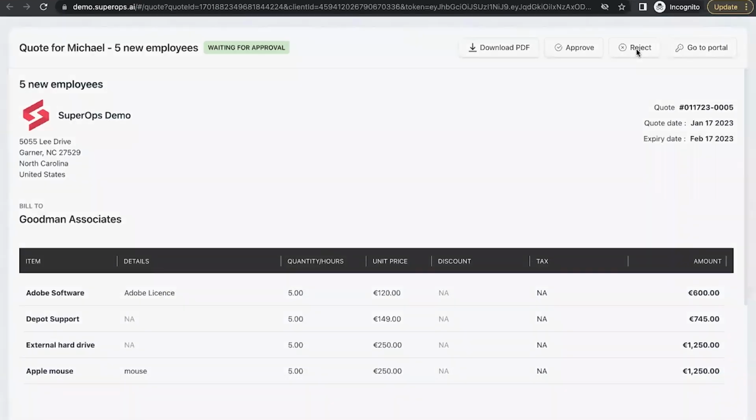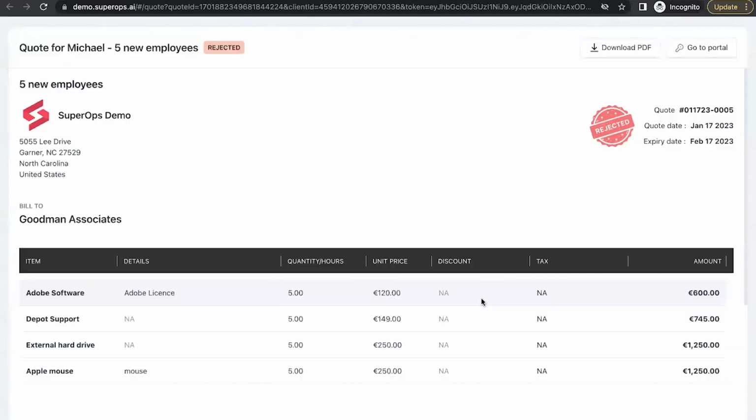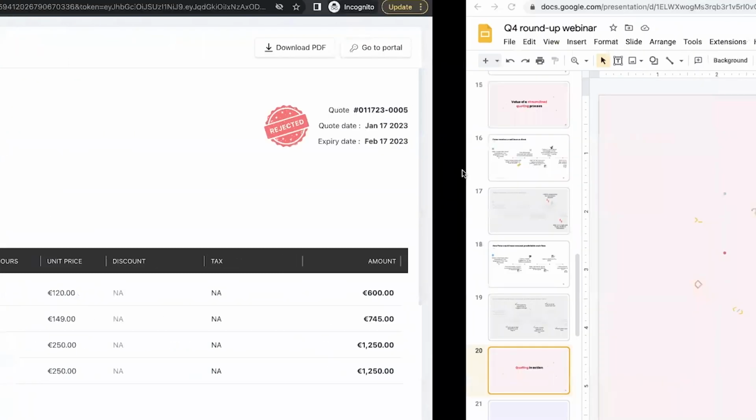So I want to reject it, and I want to mention that I want to find something that's less expensive. So what I've done is, as Michael, the requester, I have rejected the code, and I have also mentioned the reason as to why I rejected the code.